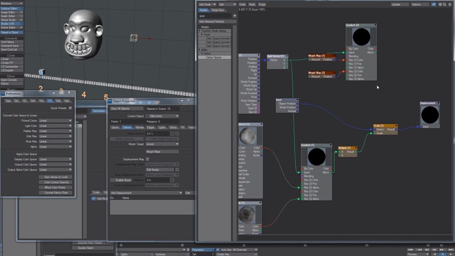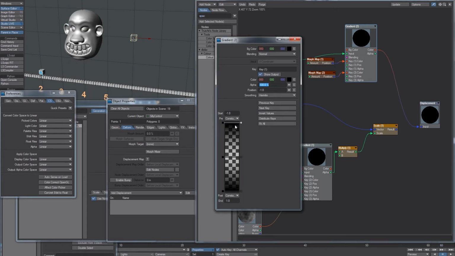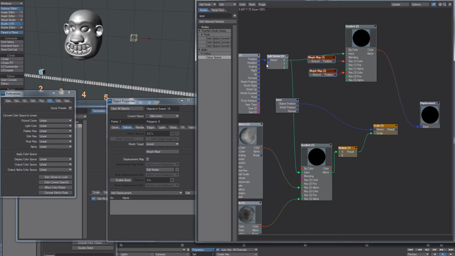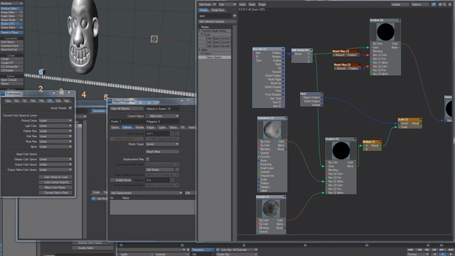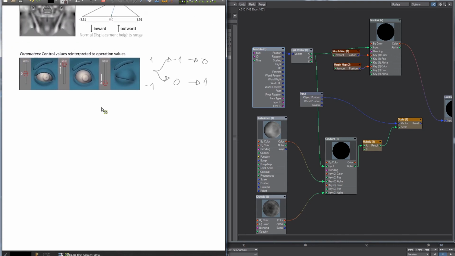But going back to our setup, here I have some morphs, and this morph looks like this, and this morph looks like this. In this case, I also have 3 keys set up, with the one in the middle doing nothing. It's neutral. But then I have a key at negative one and a key at positive one that output these morphs. So now when I move my control object, I get a transition from one morph into neutral and from neutral into the other morph. You can see that they actually chain the motion nicely out of the transitions. So this is a way to do a setup similar to what I've mentioned in here.